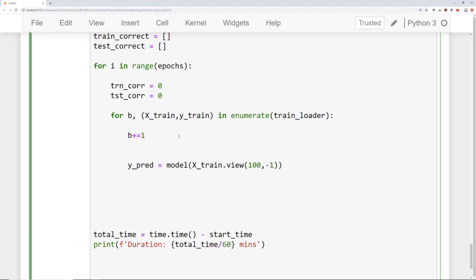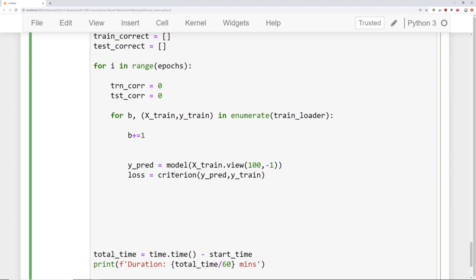So recall, on the very first pass, this should perform horribly, because our model has random initializations of weights and biases, and we're saying go ahead and try to predict, based off the X training, what that y label should be. So here we have our y prediction, and then we should compare it to y train in order to evaluate our loss. So what's the loss here? Well, the loss is simply passing this in to criterion and comparing our y prediction to the correct y training value.